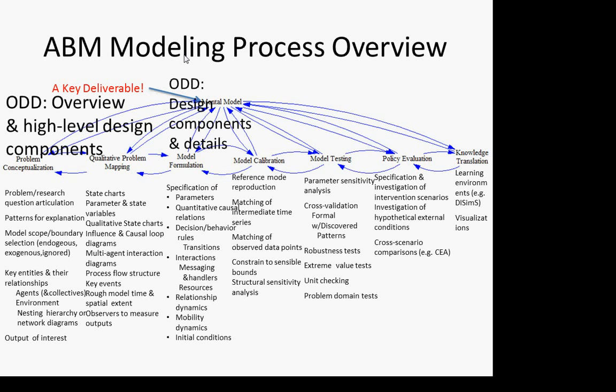Start simple with a model, build it up step by step, adding in components so that you have some measure of understanding about which component that you're adding in yields which type of behavior that you're seeing. If you start with everything in there, it's very hard to untangle their effects. There are so many moving parts, so to speak, with respect to each agent, with respect to the broader system, that it's very easy to just throw up your hands and say, I don't know where this behavior is coming from. It's just coming from everything. And that's just not a very useful thing when it comes to learning.